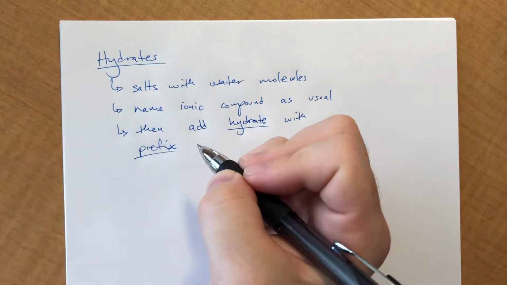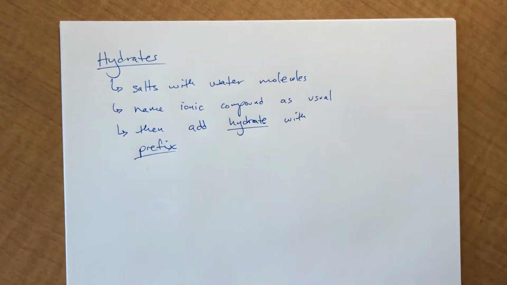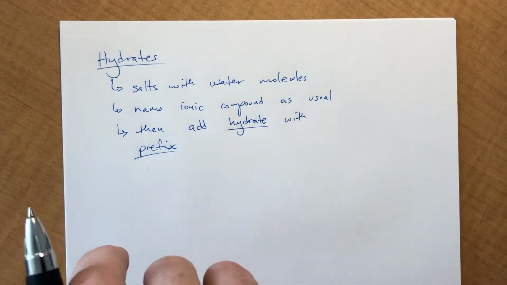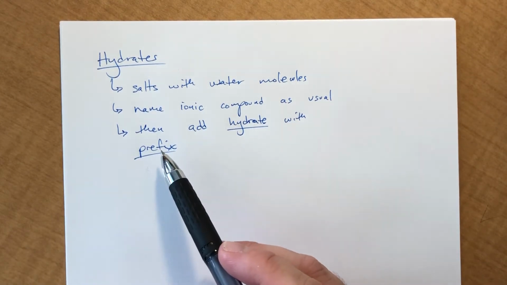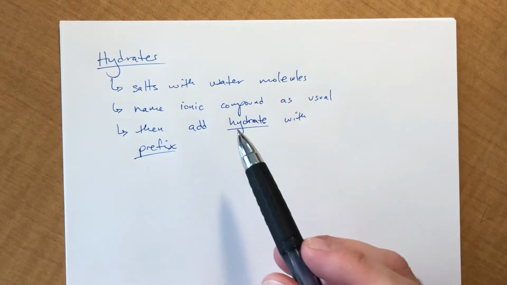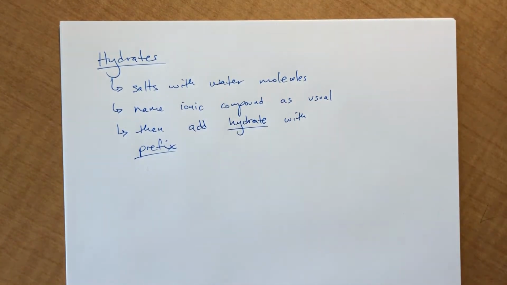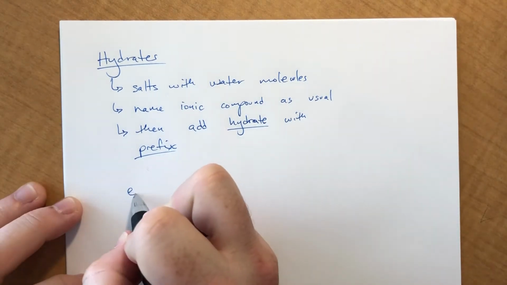So I'm going to have us learn some prefixes. These prefixes are not difficult. The hardest part, honestly, is that once I teach you these prefixes, people have this bad habit of taking these prefixes and retroactively trying to shove them in how we name ionic compounds. Please, please don't put prefixes anywhere you don't need them. Okay, so let's look at an example.